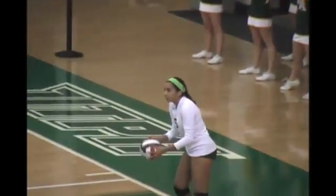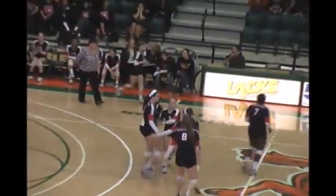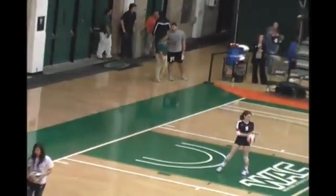Chargers get another point on this board. Excuse me, Warriors get another point on this board with Garcia to serve off the ball. Garcia does a nice job there. They'll call that one out of bounds and call that one for a Charger point. So a Charger point came up on that one, and a 6-7 game coming up here. So a 6-7 game here with the Chargers to serve off the ball.